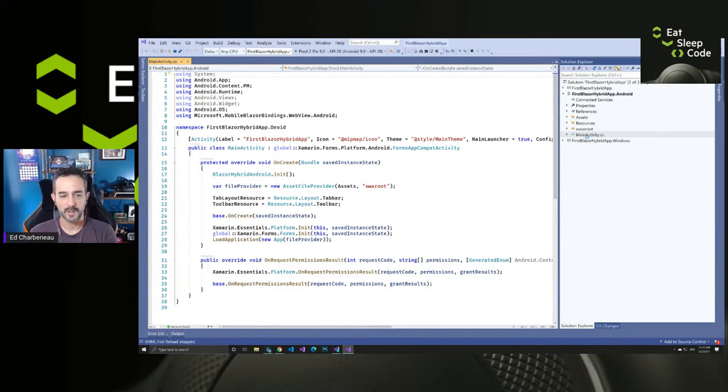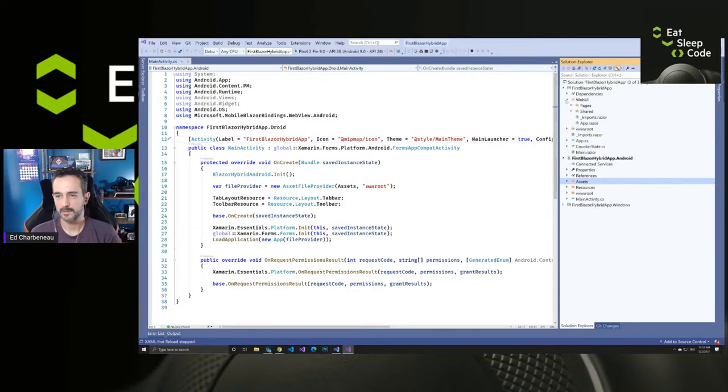So this is a main activity. This looks to me like the entry point to the application. I want the main view here, Sam. Where is that view? There has to be a XAML file in here somewhere, right? We have main theme. Where's the XAML that has the web view in it? This is all the Blazor stuff. We have resources, which are our static resources, I believe. It's in the shared part.